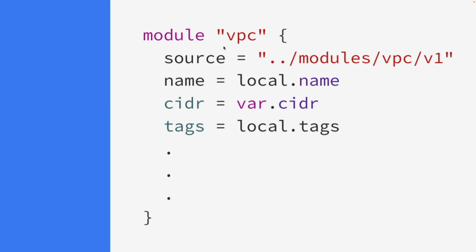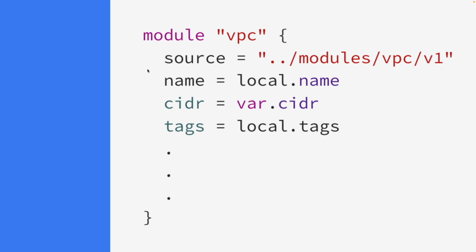I'm not even specifying the VPC name here. I'm just writing vpc. This way, it becomes a generic object, and I can use this same thing across all environments. Now see, for name also I'm using some form of variable. For CIDR range, for tags, for everything I'm using some form of variable.